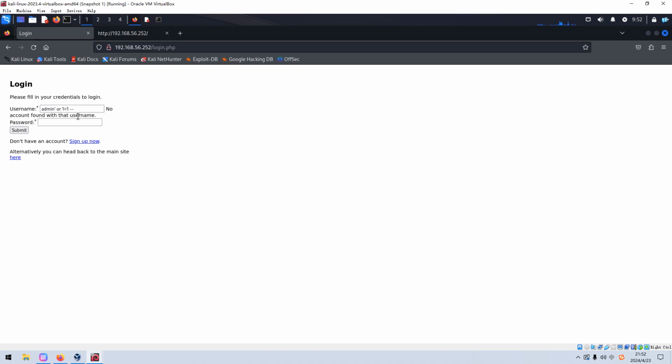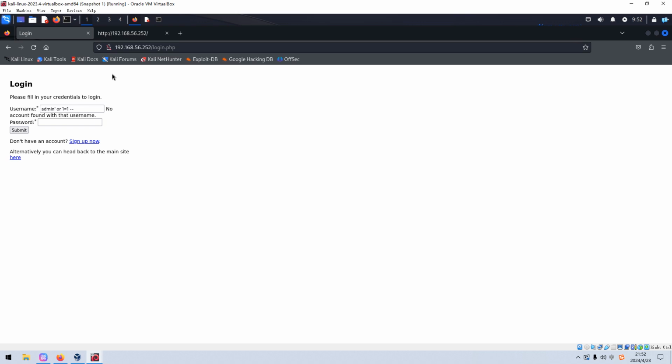If you want, you can also use SQLmap to test whether this login page has an SQL injection vulnerability. I've already demonstrated this technique. Of course, this technique is also very user-safe. However, to save time in this video, I will not go through this process again.